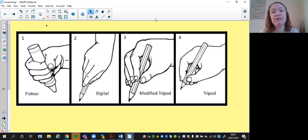So if at any point your child is really struggling with any of these letters, just stop, move the paper out of the way, move the pen out of the way, and revert back to those really big letters, you know, big chunky chalk on a wall, chunky chalk on a pavement, really, really big letters.